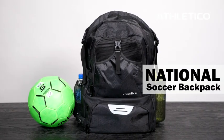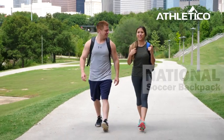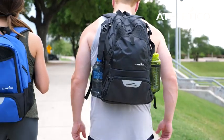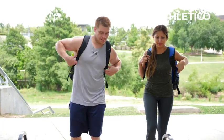Playing soccer this year? Then get the National Soccer Backpack. This well-designed backpack is perfect for adults, teens, and youth. This backpack has room for everything you need for the field and more.